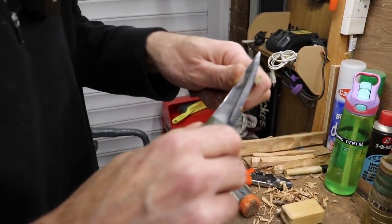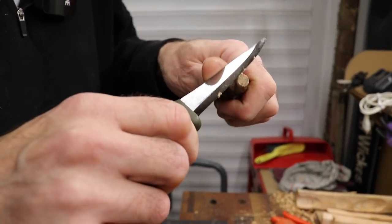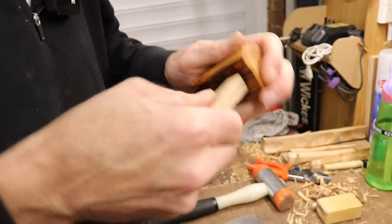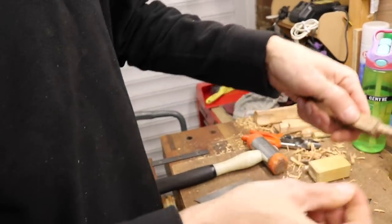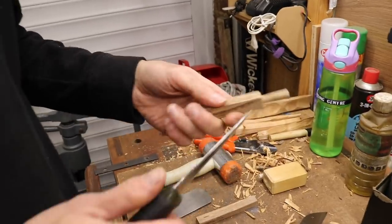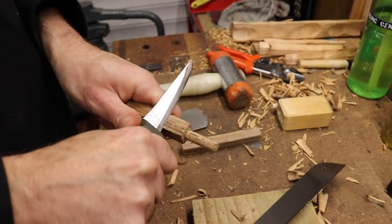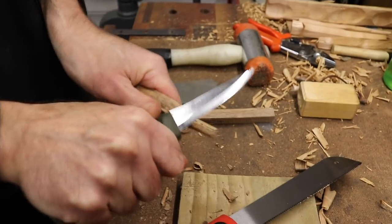Just take that sharp edge off. Again, you can use a bit of sandpaper if you prefer. So that should fit quite nicely in there now. So now all we need to do is decide how much actual peg we want, flatten these sides off. So I would probably, while I've still got a decent amount of stick to hold on to, actually come in and carve two flats down basically to the size of the peg.